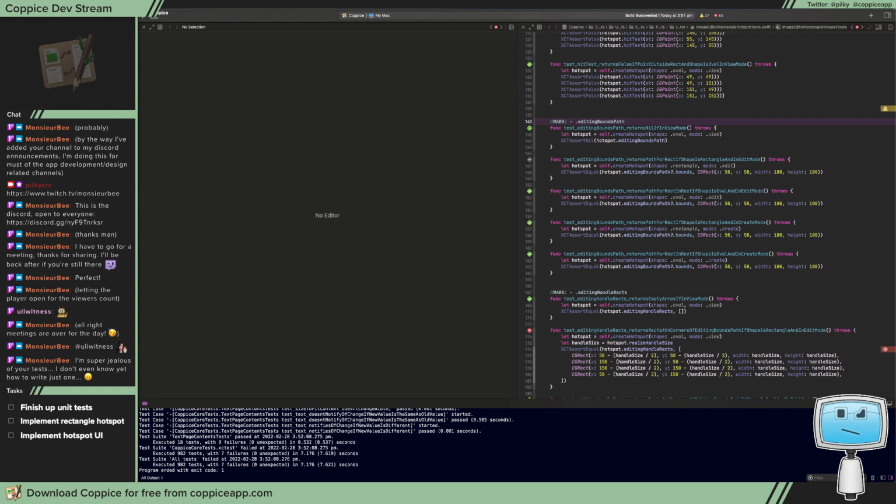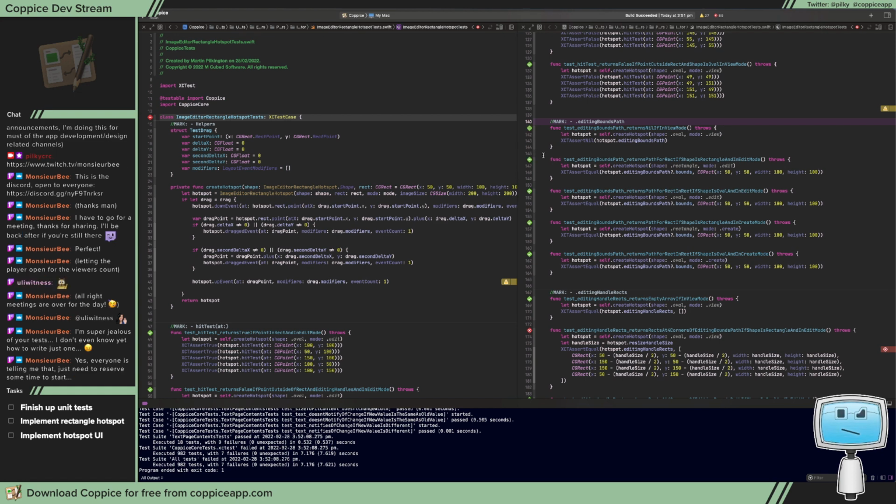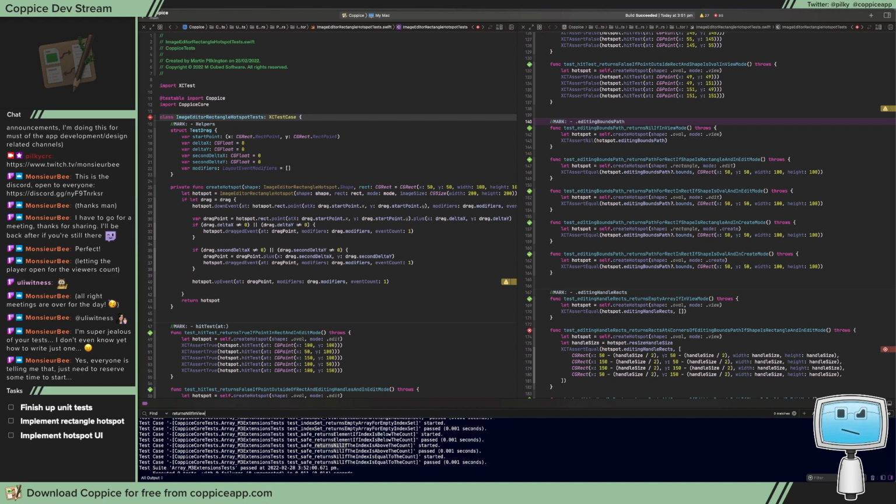Why are those tests not running? Right, image editor, rectangle hotspot. See, now it's showing green. Right, returns nil if in view test.